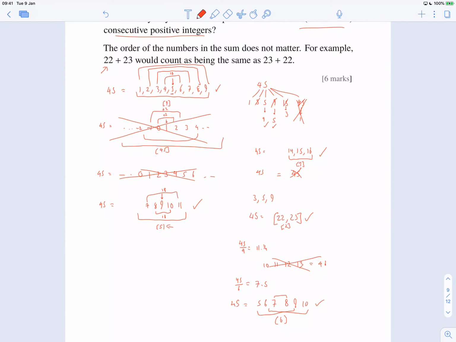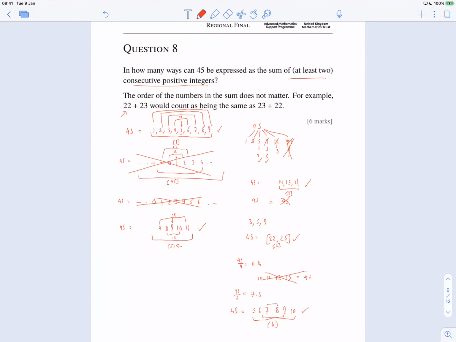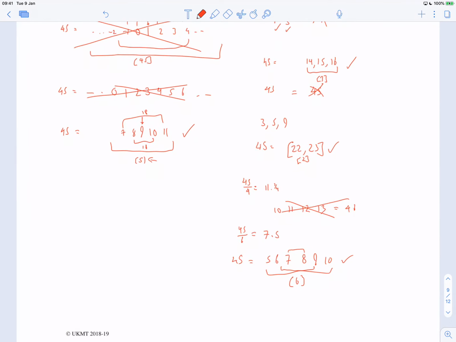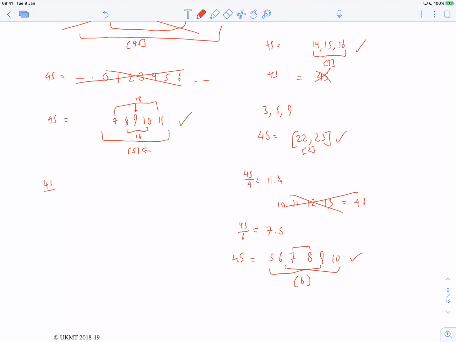So at the moment, I've got 5 sequences. Is it possible with any more? Well, if you think about it, no, because if you do 45 over 7, that's going to give 6 and 3/7, which is not going to be good because that 3/7 isn't between two numbers. It's the fact this ended up with a half meant it straddled 2. So really, if we're dividing by an even number, it's going to have to split something in half. So maybe 45 over 8. No, it's going to be 5 and 5/8. It's not in the middle, so it's not going to work.